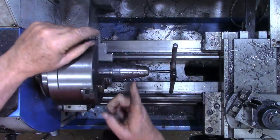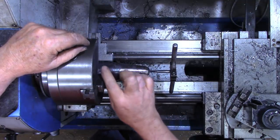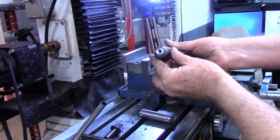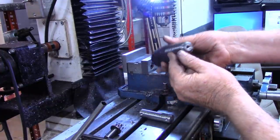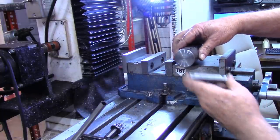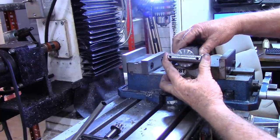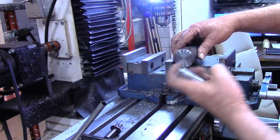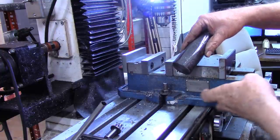Then what we're going to do is go back over to the mill and drill our hole for the through piece. Okay, I got a nice 1/4-20 hole drilled and tapped in this end. What I want to do now is drill this 3/4-inch hole through here that this will go into. Now I want this perpendicular to this flat surface on here.